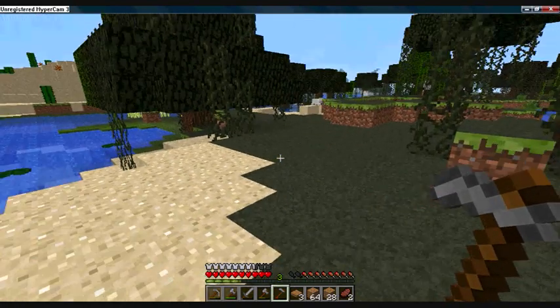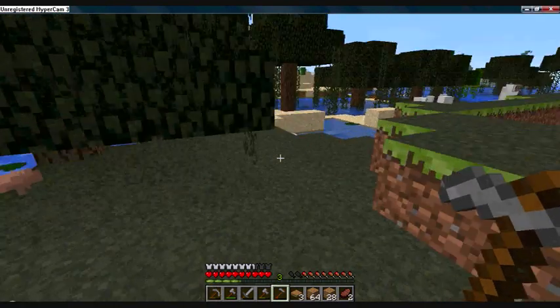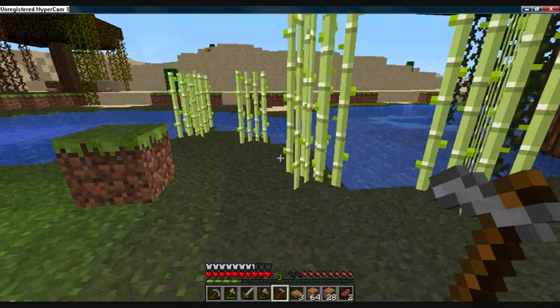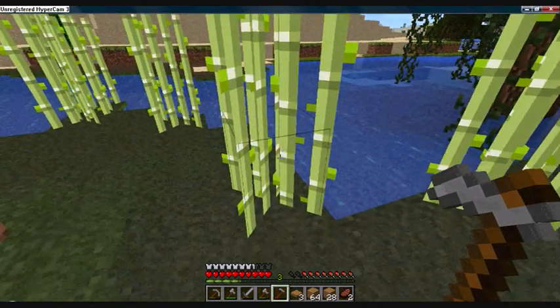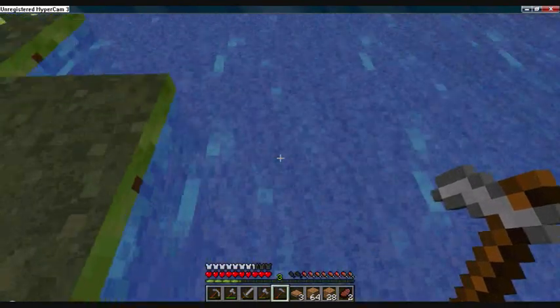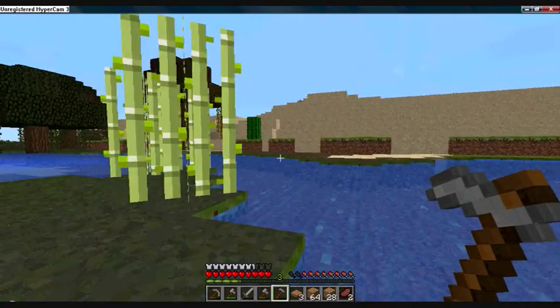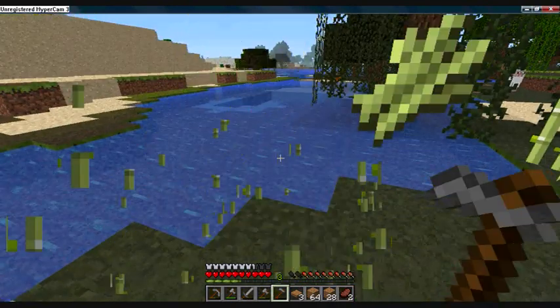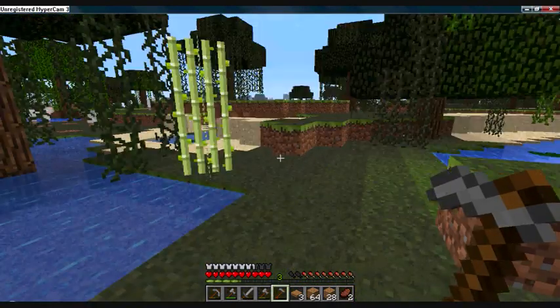In this episode, I'm going to be showing you how to make a farm. The first thing you need to get is whatever you want to farm. In this instance, I'm going to get some sugarcane. So what you're going to do is take anything, your shovel, your hoe, whatever, and just hit the bottom of it, and all your sugarcane seeds will pop out.